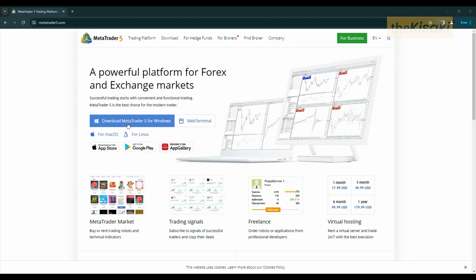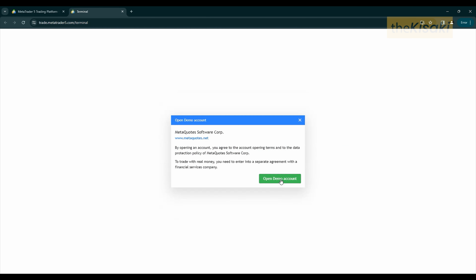With MetaTrader 5 web terminal, what we only need is a computer or a smartphone with a web browser. We can access the Forex market without needing to install the application on our device. Let's look into the MetaTrader 5 web terminal now. To access the web version of MetaTrader 5 application, you can go to metatrader5.com and click on the web terminal right here. Then the MetaTrader 5 web terminal will ask you to create a demo account with just a simple button click and land on the web terminal of MetaTrader 5.